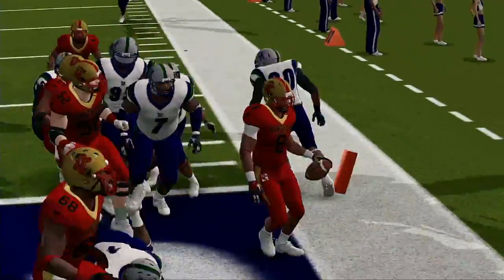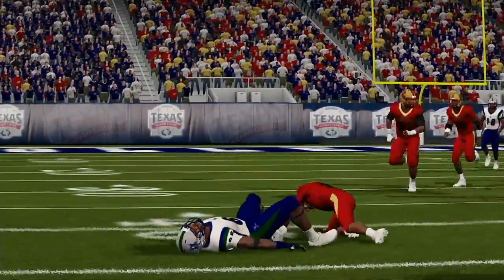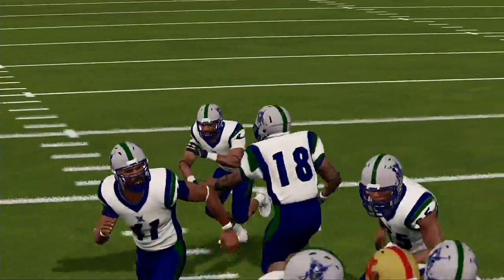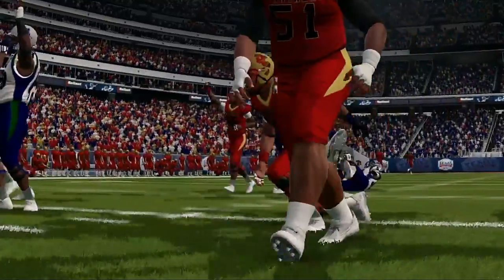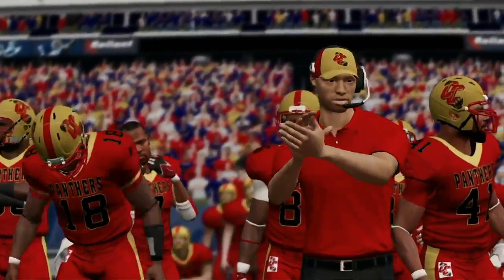One thing has been apparent in this first half that we just saw. Both defensive coordinators a step ahead of their counterparts on offense. They've had the answer for every formation, every shift, every movement, every motion that they tried to come up with. So, to try to break free and get something moving on offense, might it be time to show a little trickeration? A little trickery never hurt nobody.